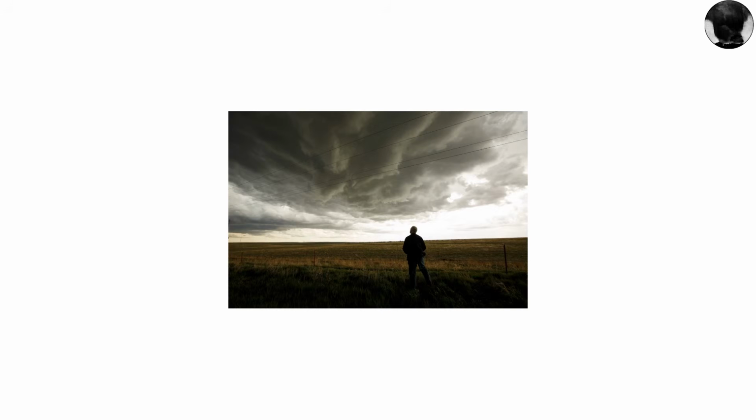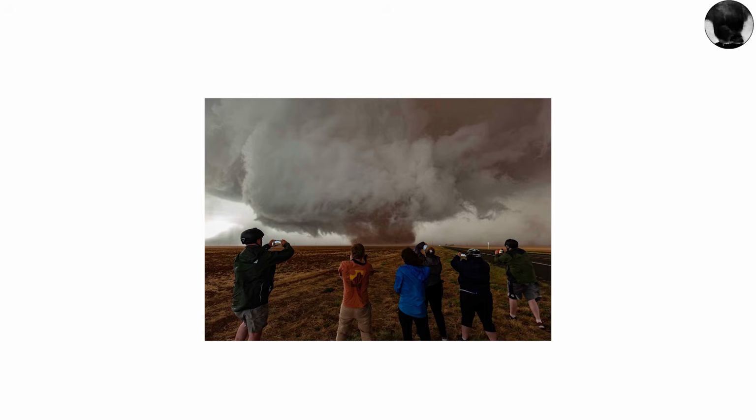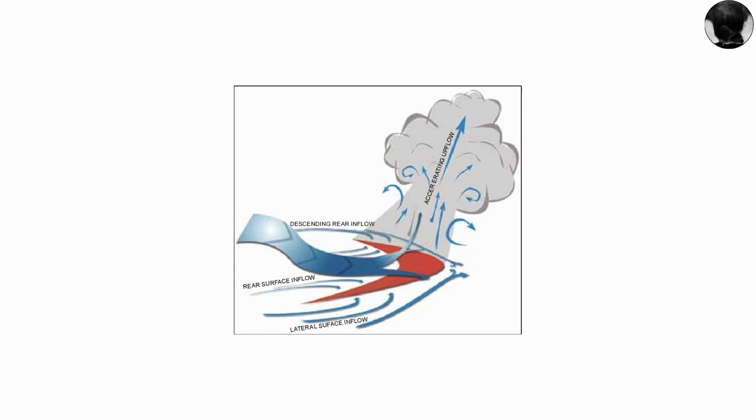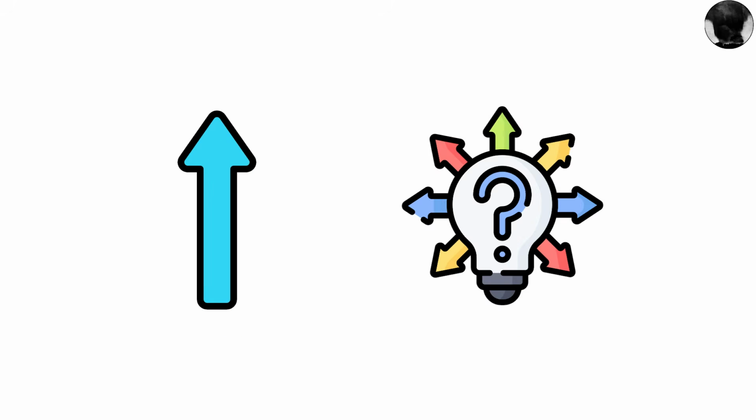When you stand miles away and watch a tornado cross the horizon, you are seeing a perfect balance of power and physics. The rising updraft keeps it alive, the descending downdraft shapes its motion, and the inflow at the surface fuels it with warmth. The tornado moves as the storm moves, sometimes straight, sometimes turning unpredictably. It can last seconds or more than an hour, depending on how long the parent storm remains stable.